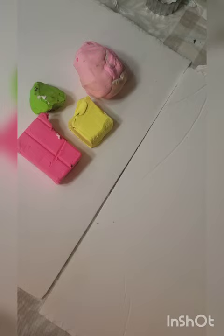I could have used brown, and I do have brown, but I like the way the greens and yellows and pinks go together, so I thought it would be a nice little match or contrast.